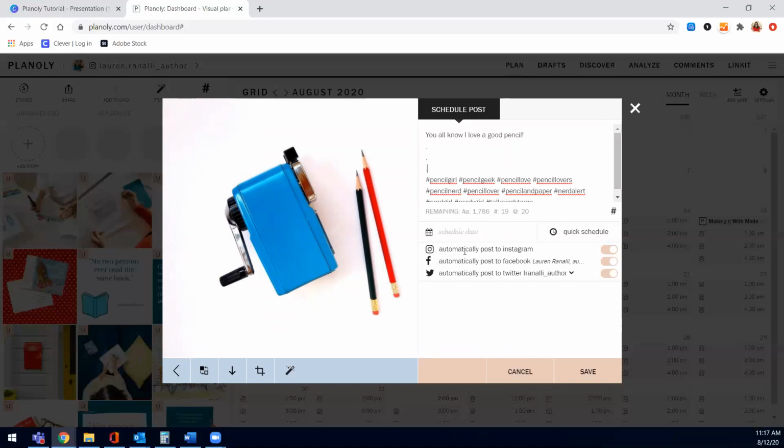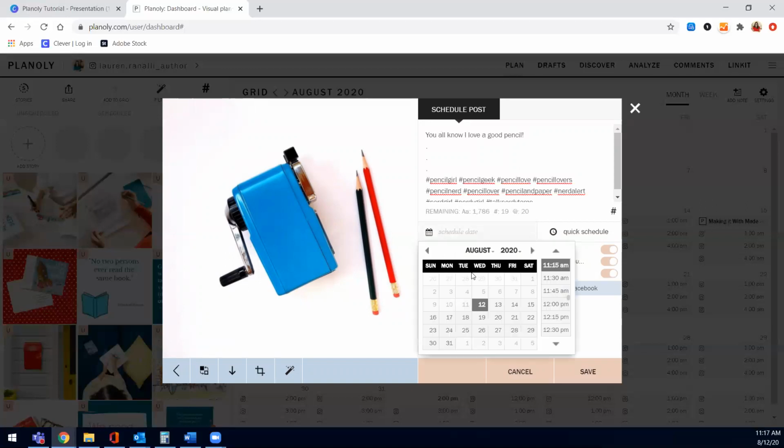Down here, you can see that I can have it automatically post to Instagram. I can automatically post it to Facebook and Twitter if I want, or I can just turn those off, right? Turn them back on, back off. When you turn off Instagram, it unlinks all the other accounts. But let's say you don't want this to automatically post, you want to post it live, you'll get a notification on your phone saying you have a scheduled post to approve, and then you're able to do that. But I want to go ahead and schedule it to go out.